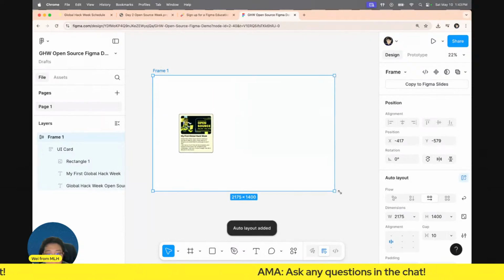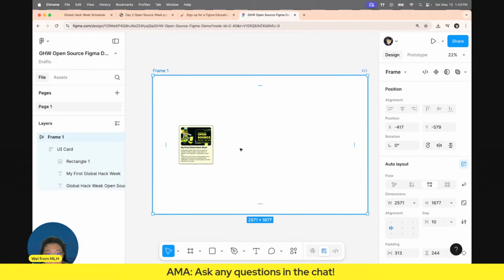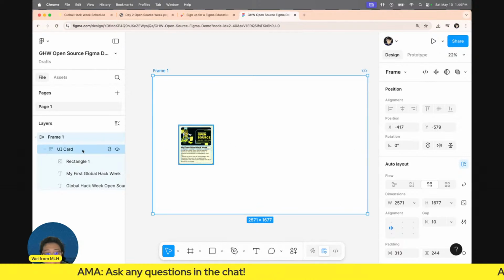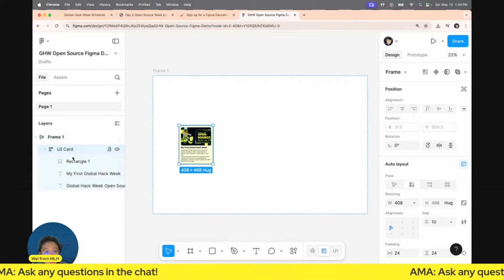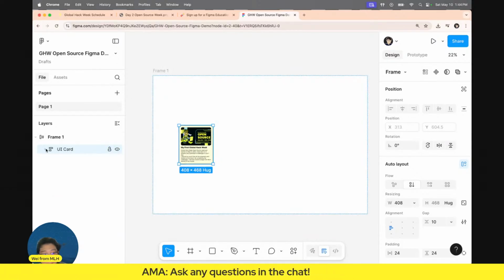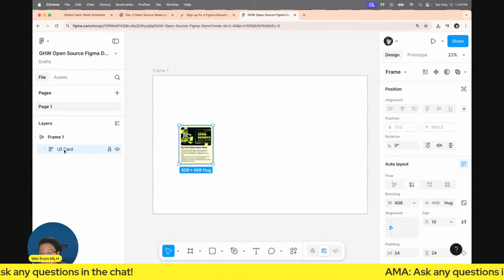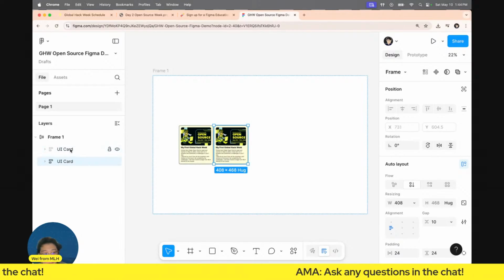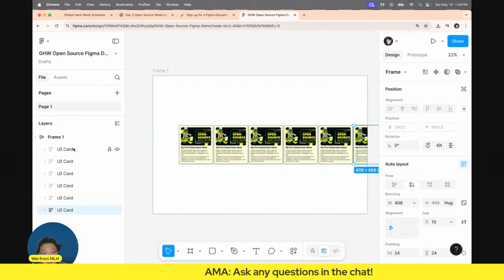Okay, and then just make it a little bit bigger again. And in the meantime, I'm going to copy a few UI cards. So the way I can do it is just click on the UI card itself under layers, Control C on Windows, Command C on Mac, and just paste, right?